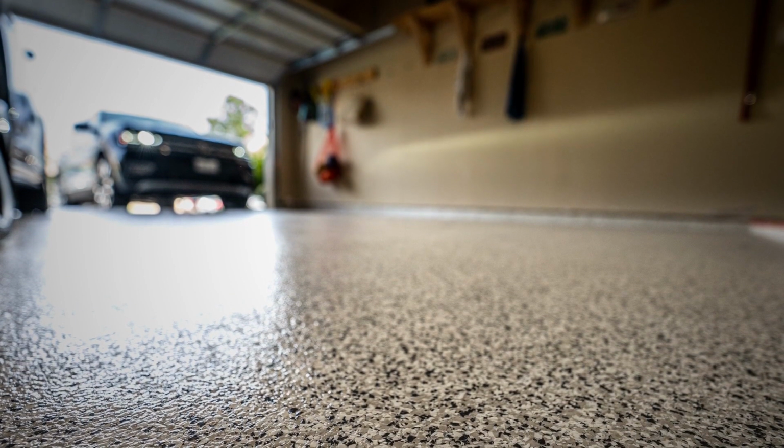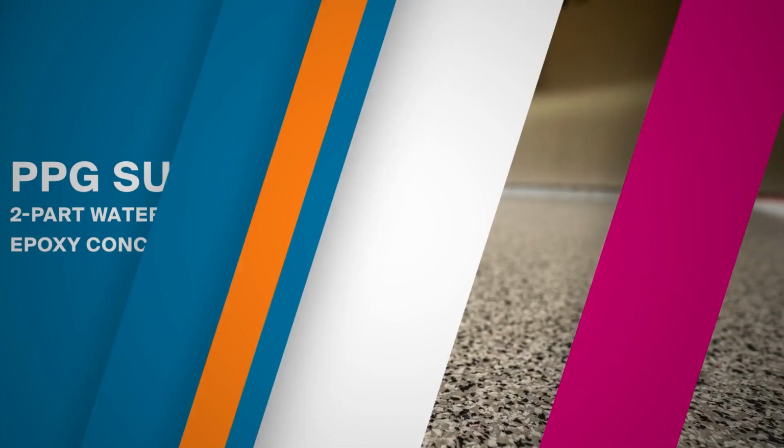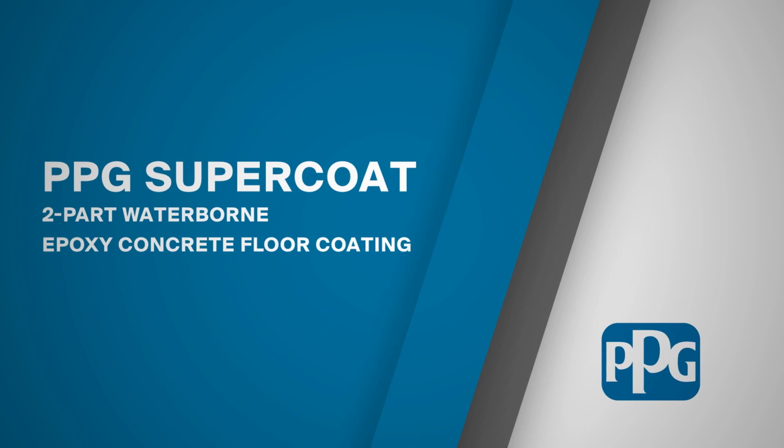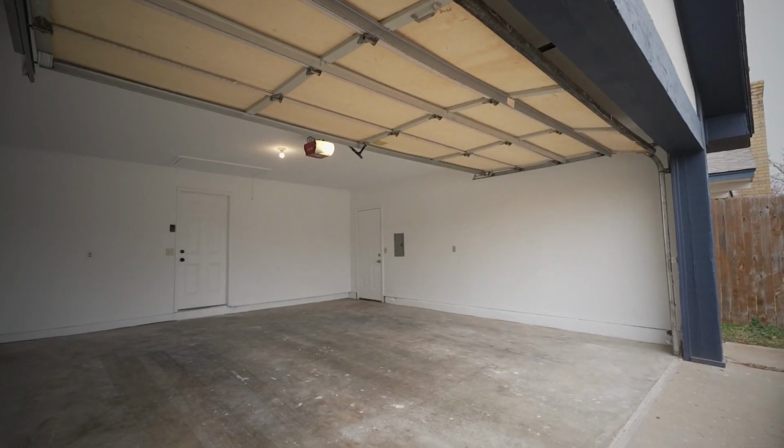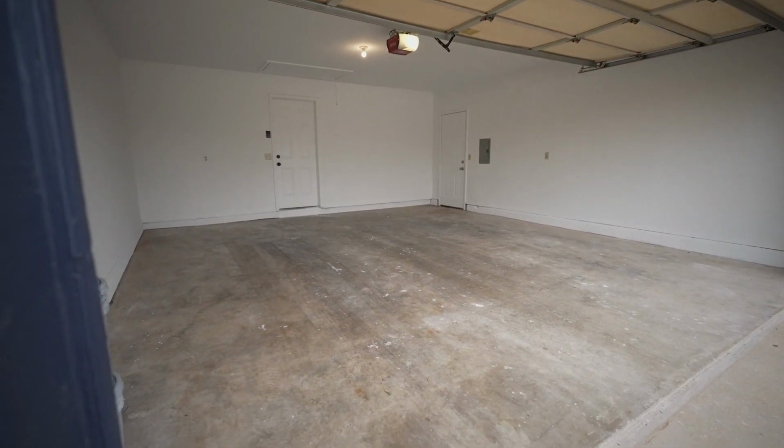Installing your own durable and decorative flooring is easy with PPG SUPERCOAT 2-part waterborne epoxy concrete floor coating. This video will show you how to easily install PPG SUPERCOAT Epoxy to your concrete garage floor.